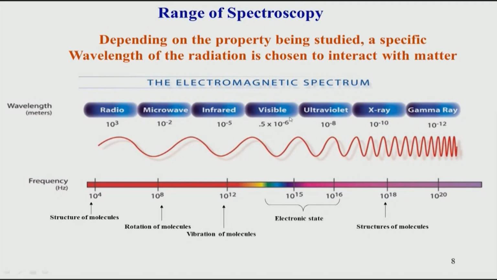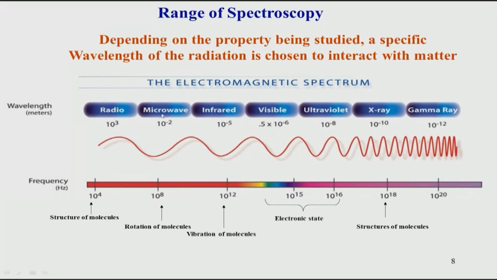So, this is called the electromagnetic spectrum, where you can see the whole spectrum is divided into different regions based on the frequency. Remember, frequency is measured in hertz, and we are going to use these hertz units throughout the course. If you start from the lowest frequency, that is the longest wavelength, remember wavelength and frequency are inversely related, we use the word radio waves. So, this region is called radio waves.